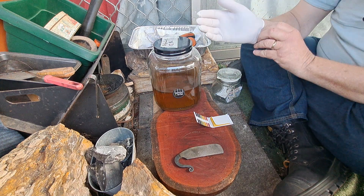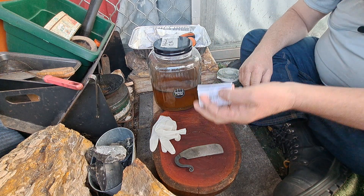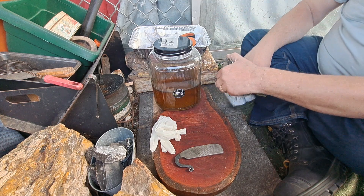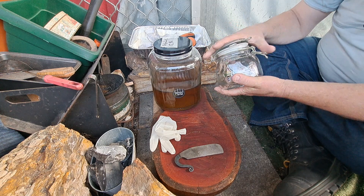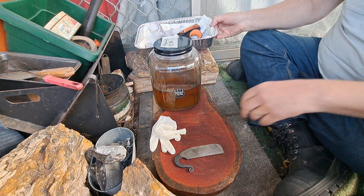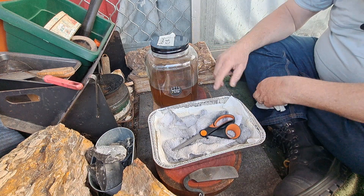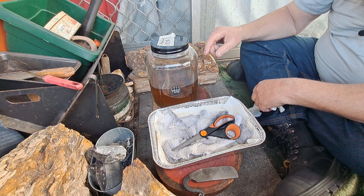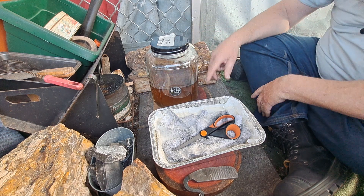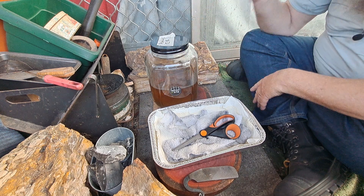If you're getting into ash lye, get these Universal Indicator Papers — $6.50 for 400 of them. They will improve your batch making, no dramas whatsoever. I've just got to be careful not to break that glass jar. Buy mason jars too — I think these are the biggest ones they sell, they're $12. Nice stainless steel lid, big mason jars. I'm going to buy one more so I'll have two of the biggest ones and one of the smaller ones, and that'll be it.